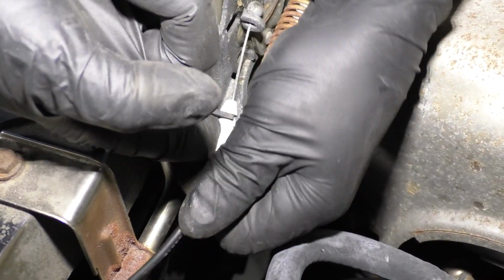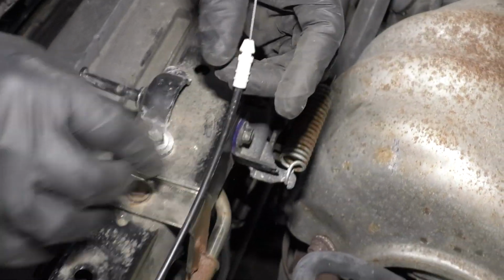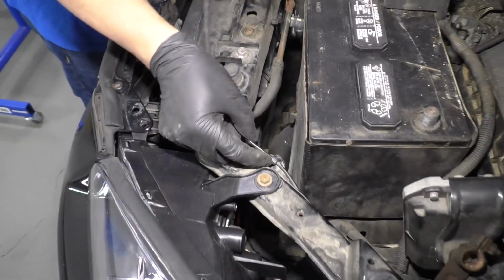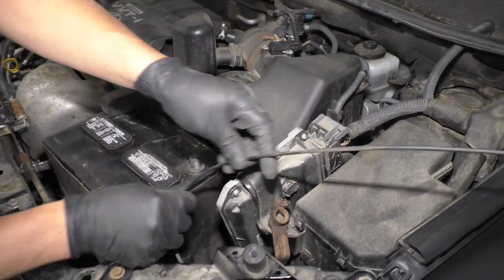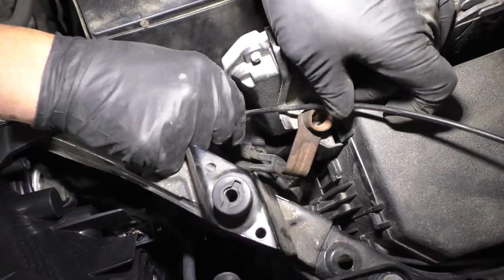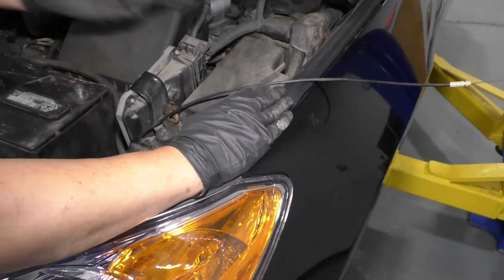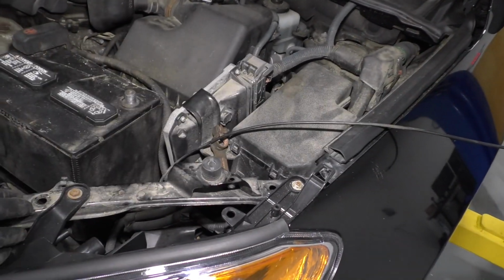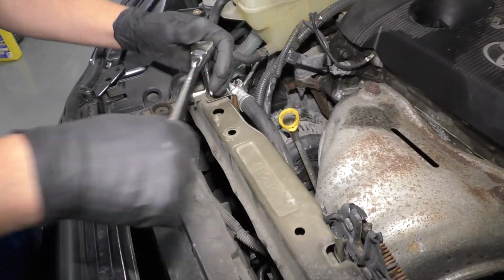Next we'll take this hood latch cable off. Just disconnect it right here. Slide it out, then slide the retainer ball out. Disconnect it from these clips right here. You don't have to disconnect it from this clip, but if it helps, just slide it out of the way. Now this, I don't want to forget this, so I'm gonna just put this right here in this position and have it leaning out of where the hood would be, so that if I close the hood, I see that that's there.